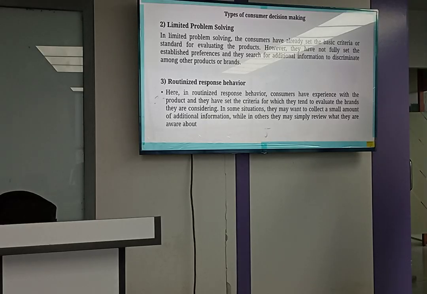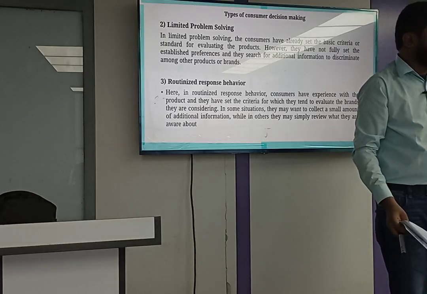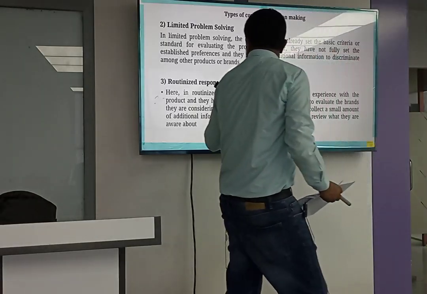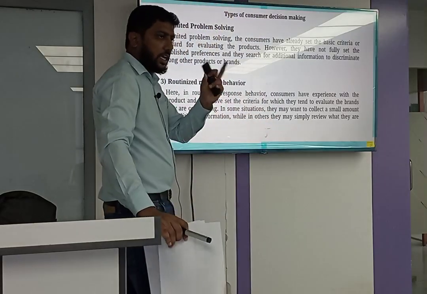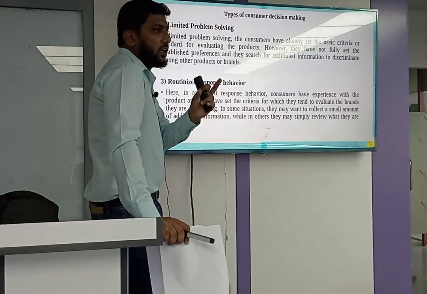Suppose this is Sun. I do research on MAP, I do research on SPA. Why do I do the research? Suppose this is a 15 taka bottle, which is 200 ml. Suppose SPA is giving 12 taka per bottle, same 200 ml. Then what can I do? I can change the brand. So routine response behavior is like checking the thing to understand.